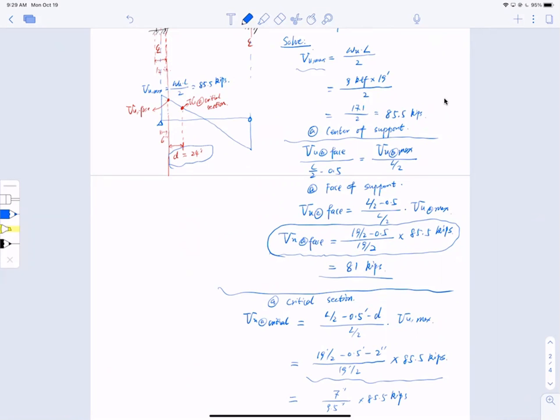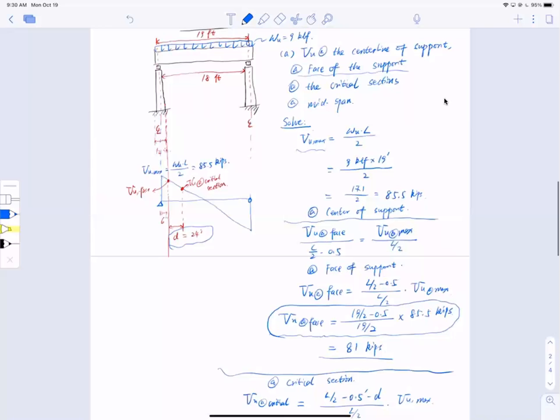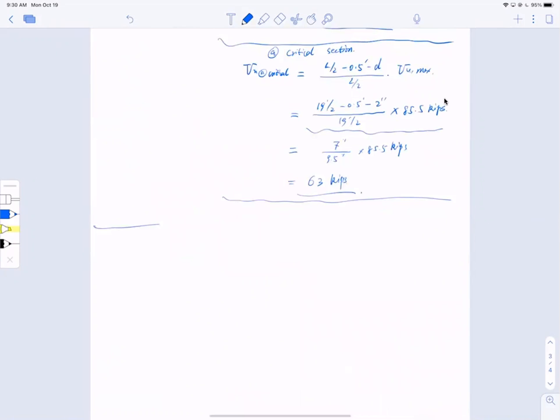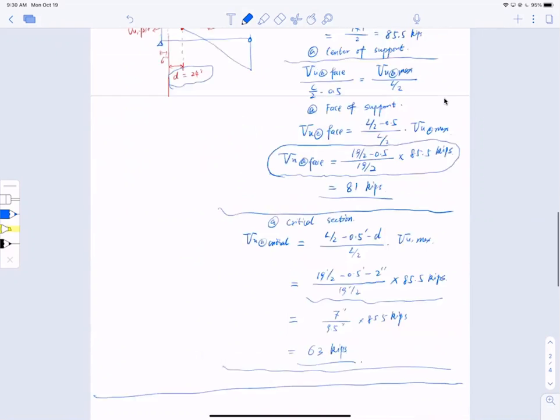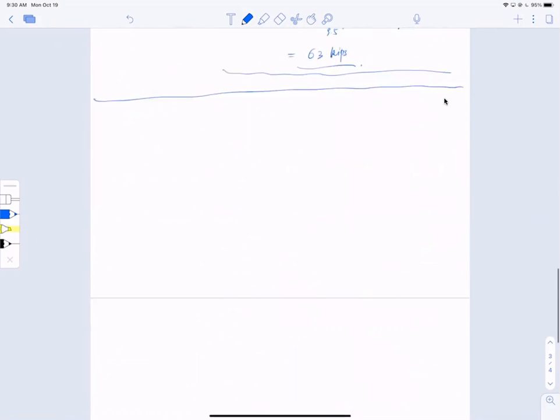So this is all the shear I need for the sections. Now I have a complete shear diagram. Let me draw it out. My shear diagram looks like this. Since it is symmetric, because I know this is 0 in the middle of the span, and the other side looks just like that but flipped, I'm only going to use half the span. Look at the triangle here, and that's the zero shear.